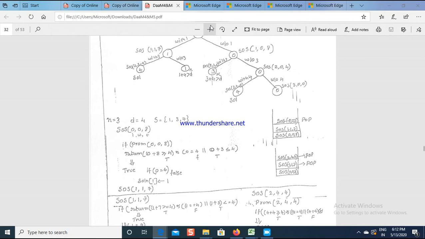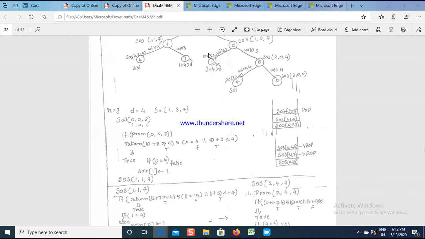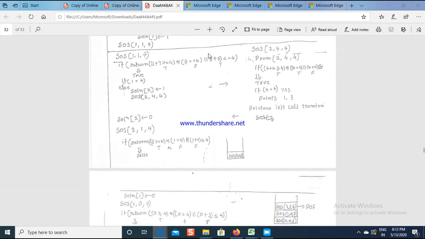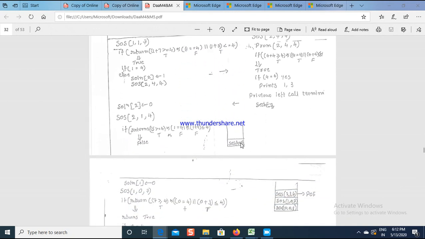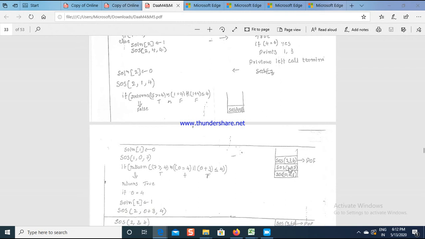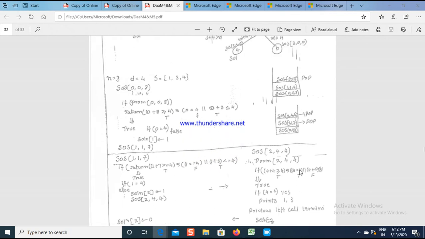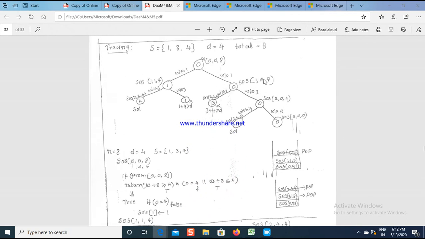So what will be on top of the stack now? The 008 will be on top of the stack. So you can see, both I have popped out. Now 008 is on top of the stack. Now which has to be pushed onto the stack? That is the right call. Right call means which one? That is 107, that is this one. This has to be pushed, the right call.